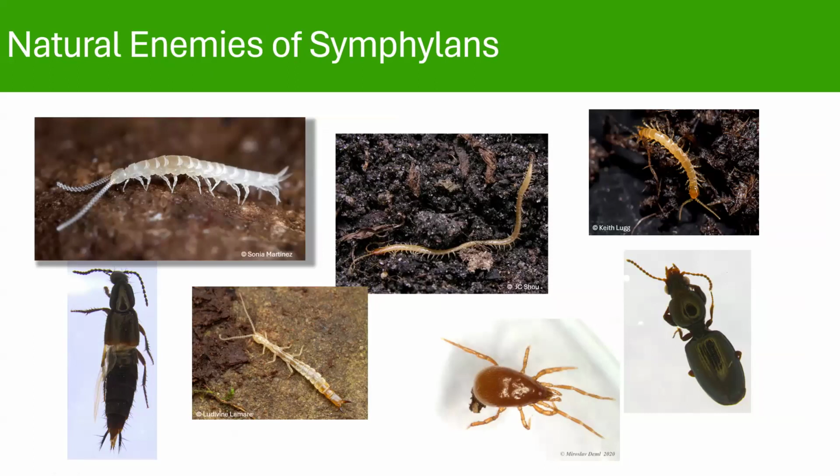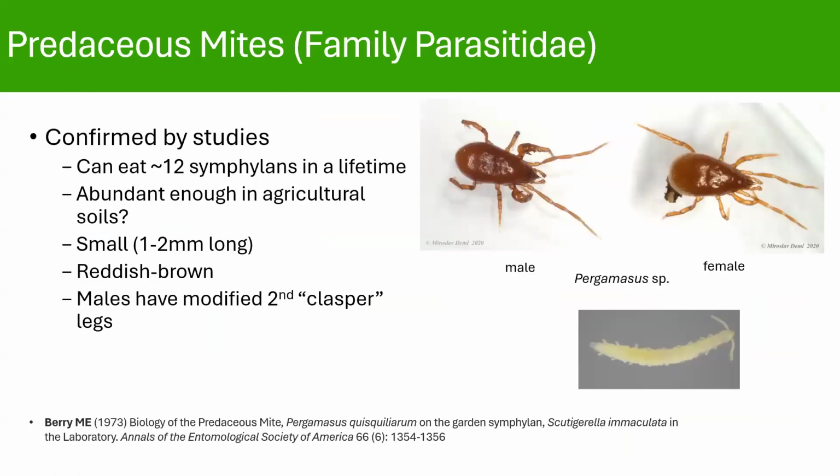And on the point, again, we don't have a lot of good data on this because they live under the soil. So a lot of those surface predators have trouble having any sort of impact on them because these guys are always hiding under the soil. But there are some things we do know. Like Amanda talked about predaceous mites.